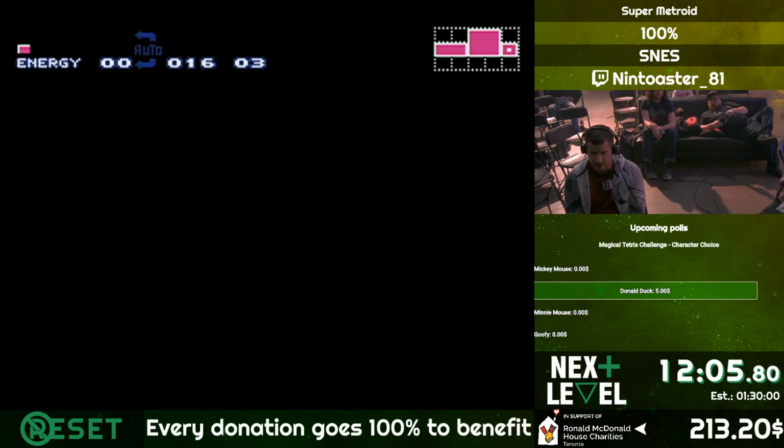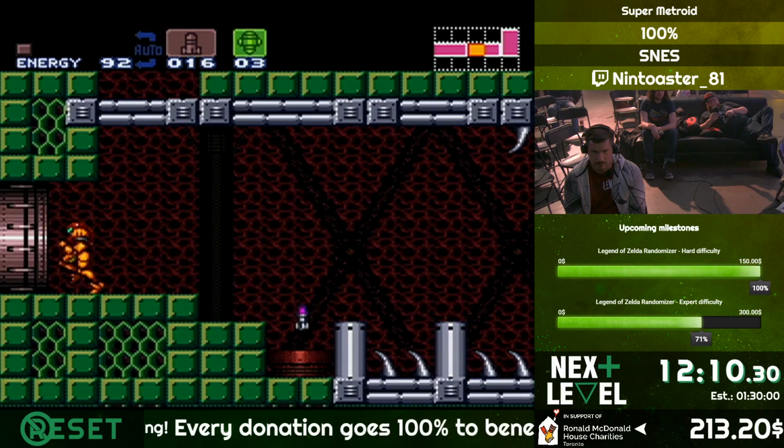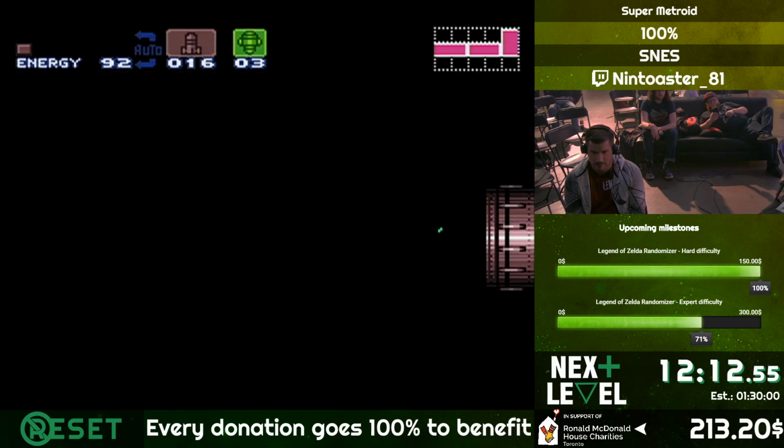Cool, so we got Varia. We're going to head down to Norfair and grab some items down there. We're going to take care of Crocomire, get some grapple beam.